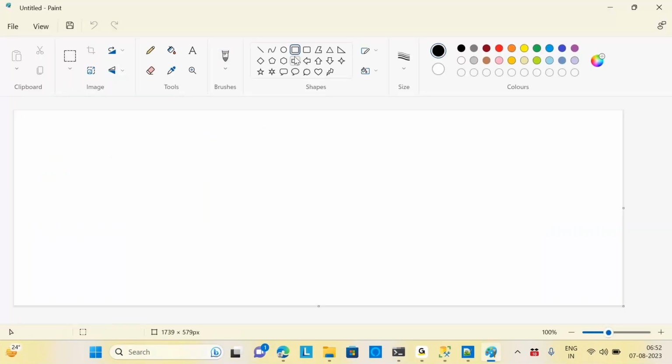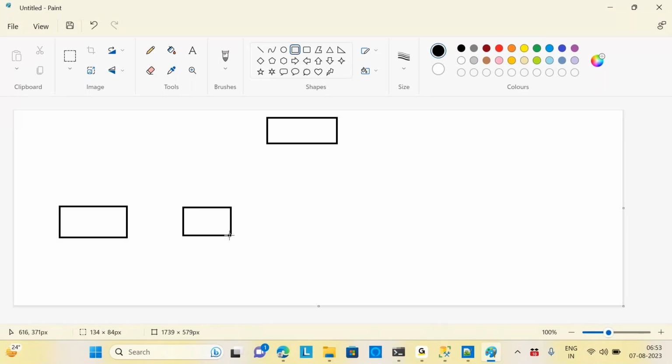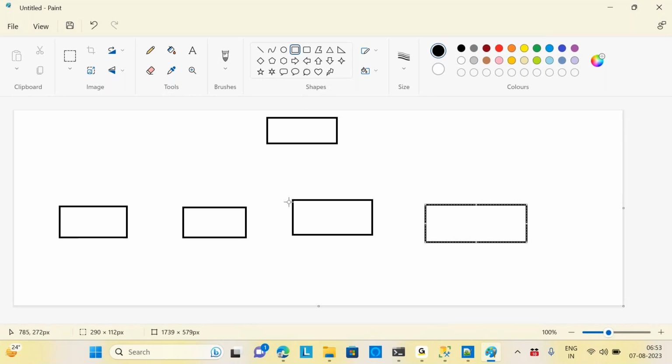So there will be a primary node here, and there could be any number of nodes: 1, 2, 3. Let's take a 4 node cluster. All the child nodes are connected to the parent node.